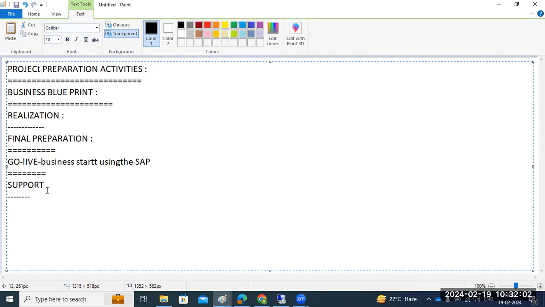Support level activities: after go live is completed, we have the support level activities where the team will perform daily monitoring, setups, transactions such as transport imports, and day-to-day issues. All these things we will do in support activities. Here we do the direct installations, and then we discuss the support level activities and everything, right?